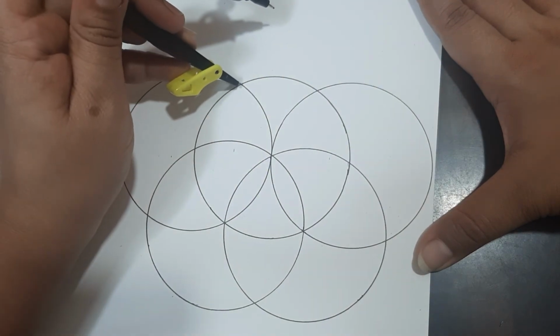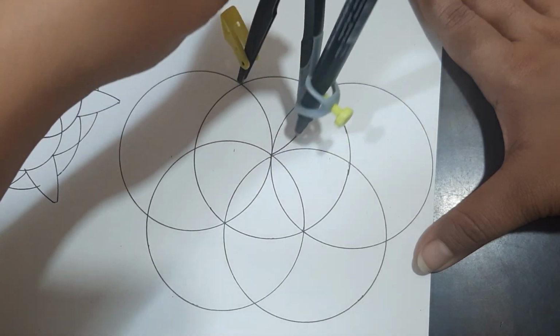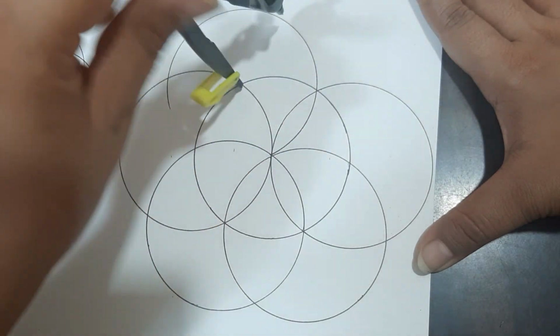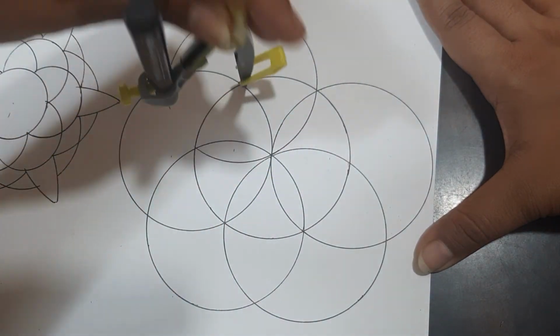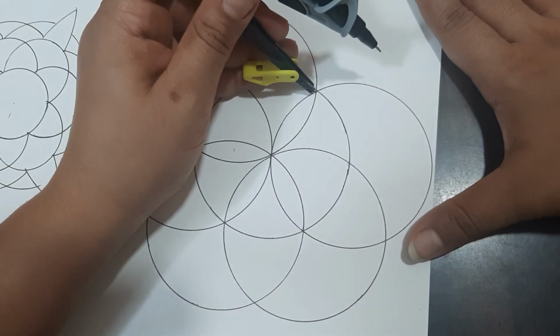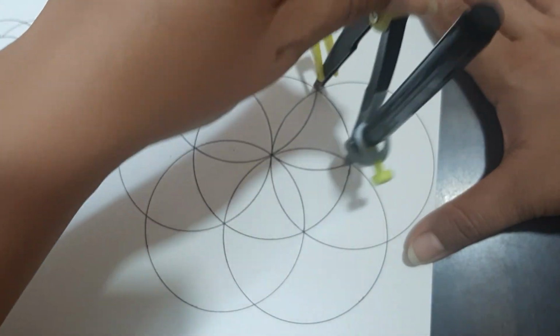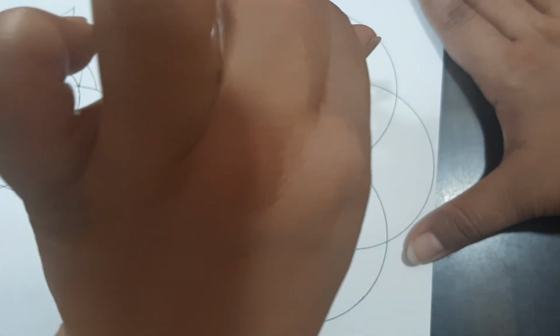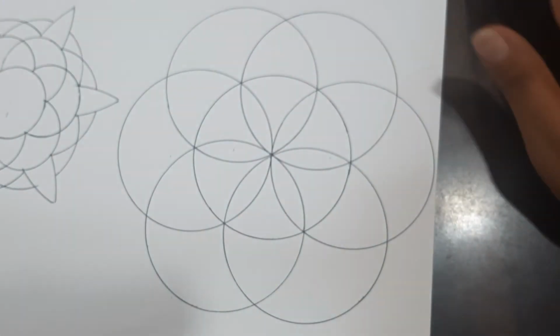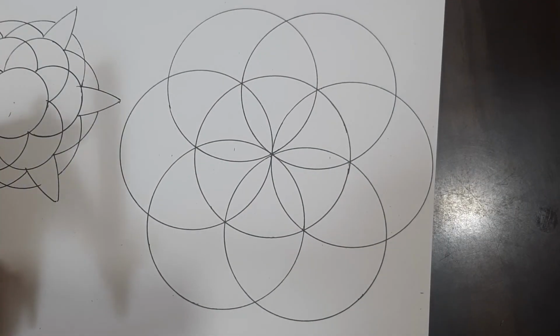This is so much fun. I remember I used to do this a lot when I was in school. I never thought I'll be teaching this.